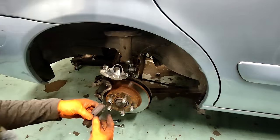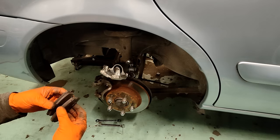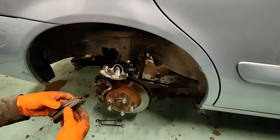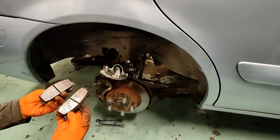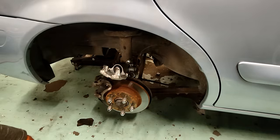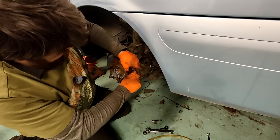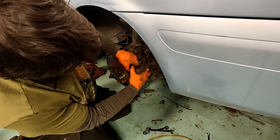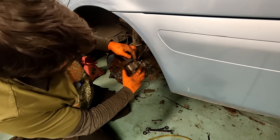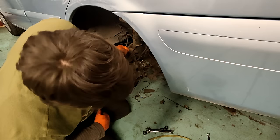You would ask why the pads have the holes in both ends then. Maybe one is probably supposed to go at the top, but then they've got the holes in both ends because it's the same part twice. Cheaper manufacturing. Oh, it's worth a go, isn't it, in the absence of anything else at the moment. You've got to eliminate these things when you're facing the unknown. You've got to try these things.